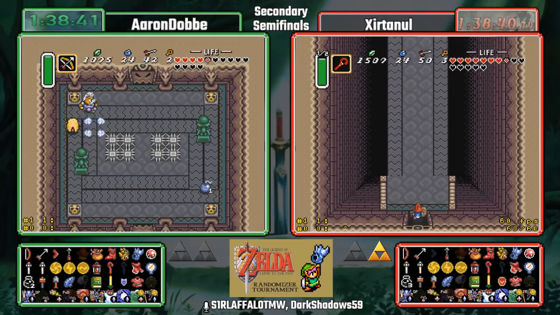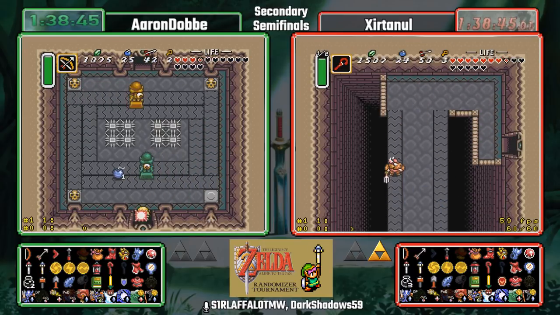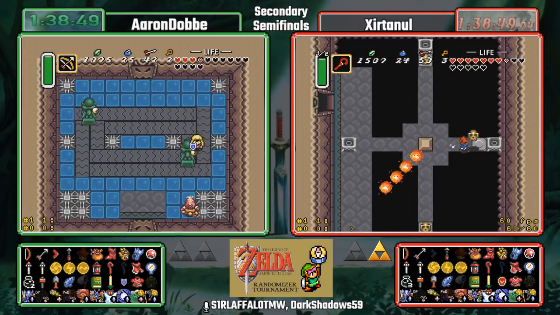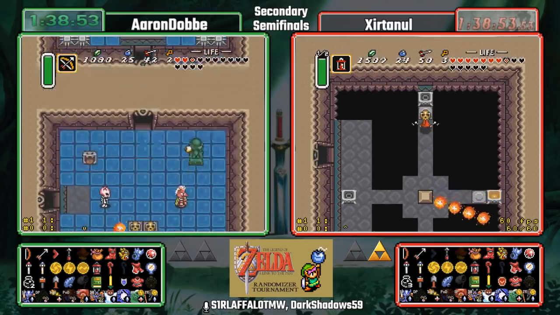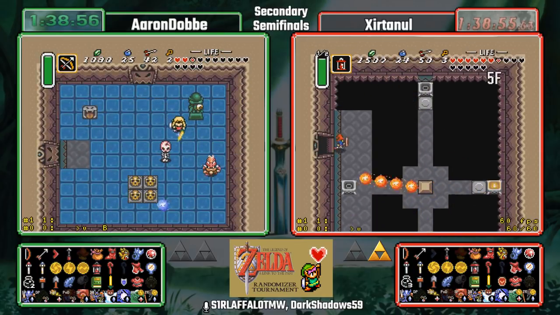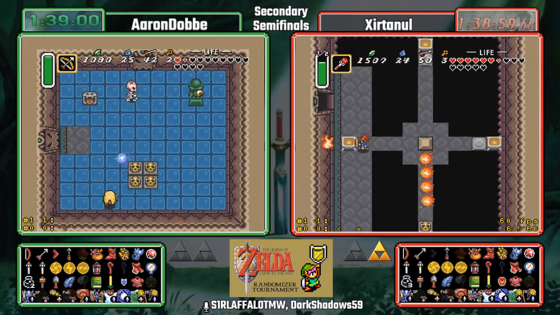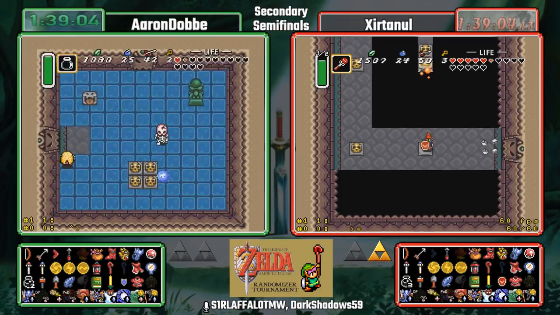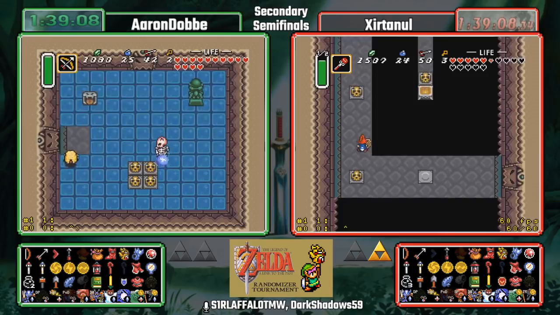And the 1 cycle on the Wizrobe room. Yep, got 1 cycle on both of them. AaronDobbe had a little bit of trouble with that room just there, but gets them taken care of and takes care of the next room with ease. Now Aaron's health is starting to get a little low here. Yeah, and that's going to be, oh my goodness, going to have to use their blue potion. Again, that's the time that they can't use.